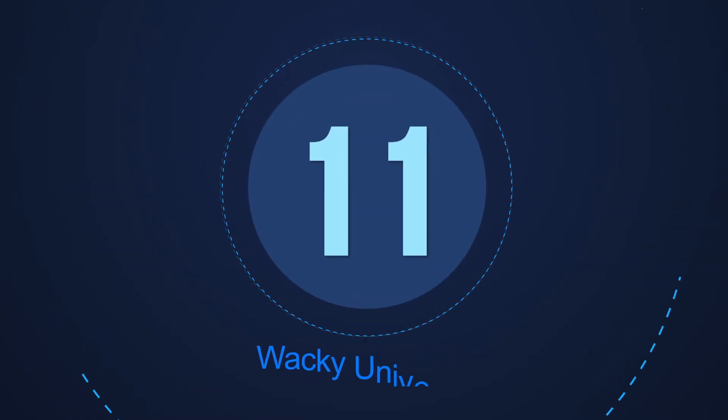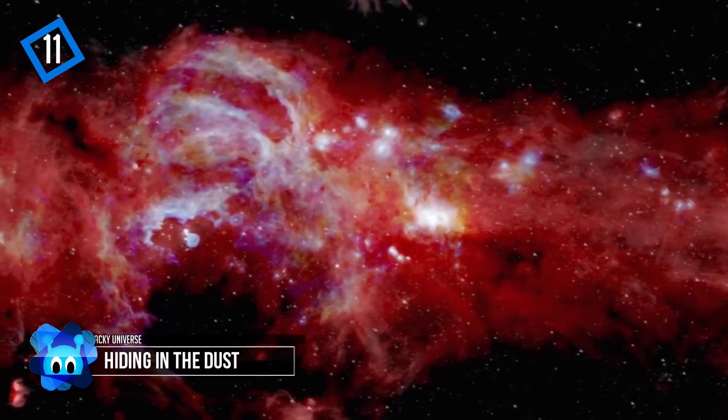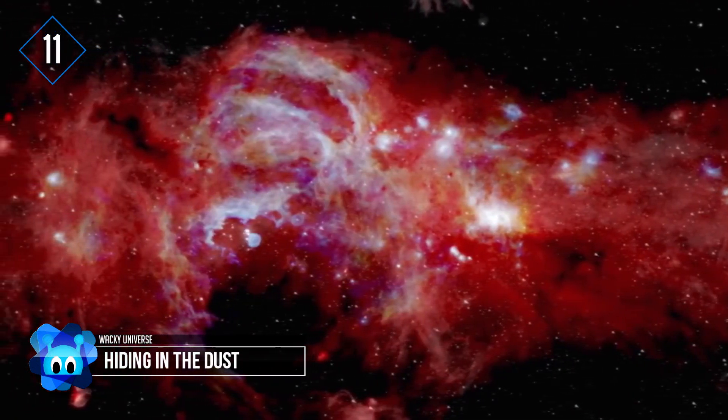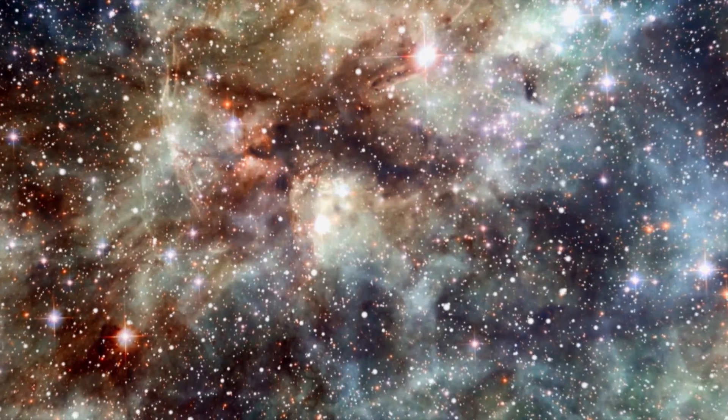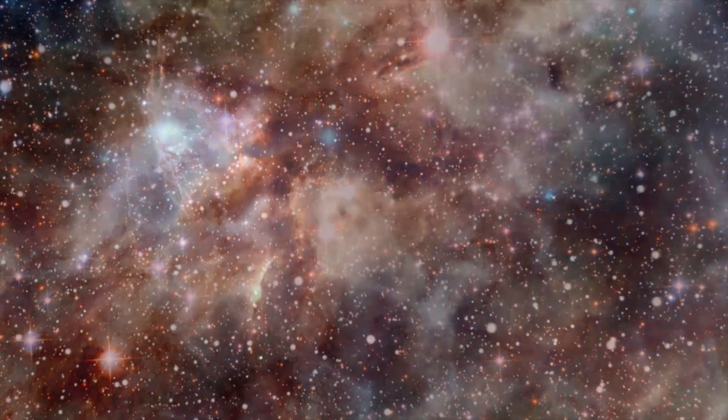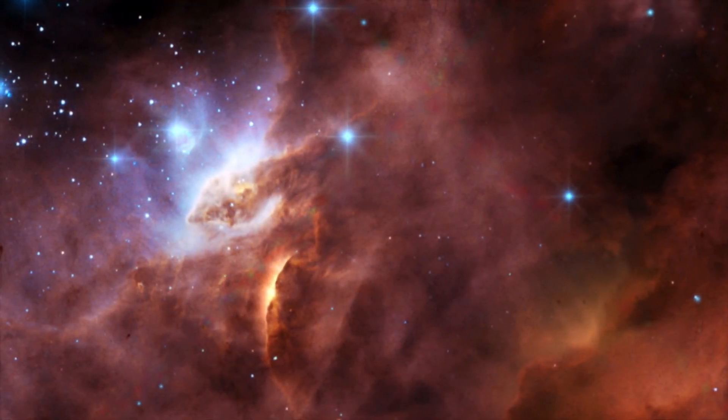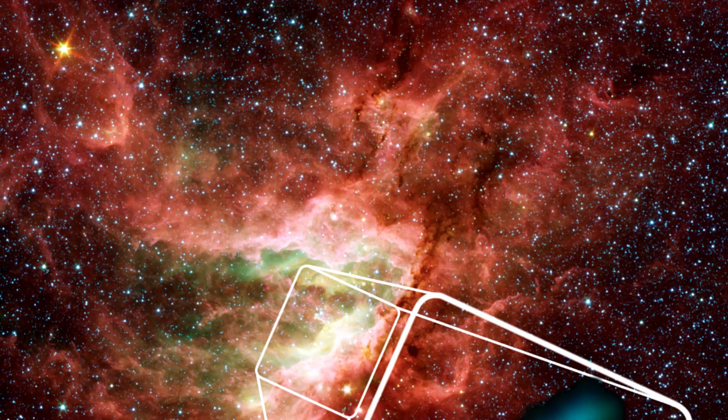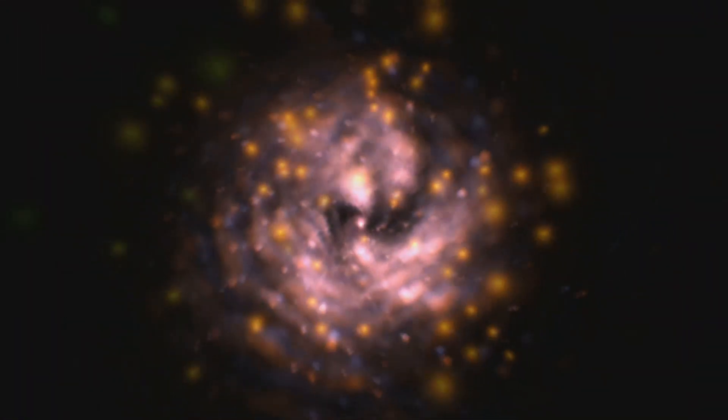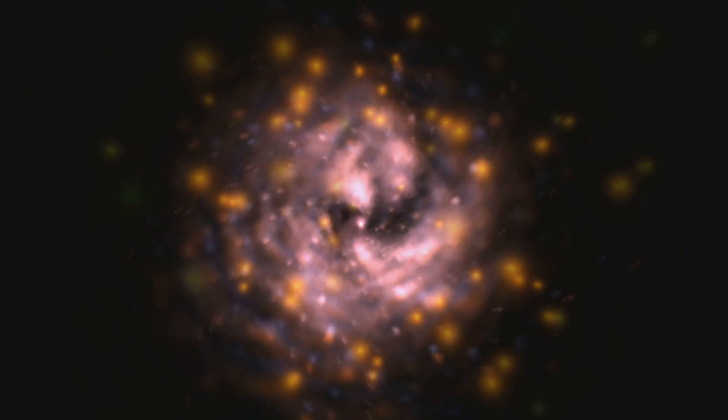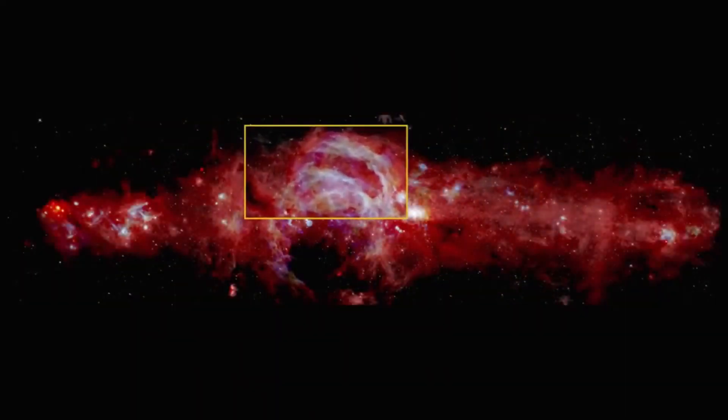Number 11. Hiding in the Dust. Lying between us and the center of the Milky Way galaxy is a large collection of interstellar gas and dust which obstructs the view. Due to SOFIA's infrared capabilities, we now have generated high-resolution, detailed images of the galactic core where our galaxy's black hole lives. This is the best view we have created to date.